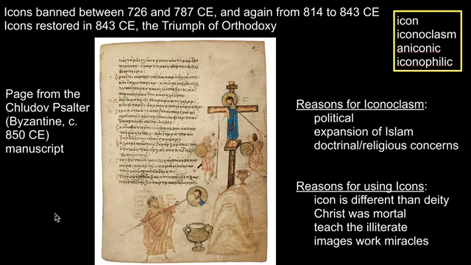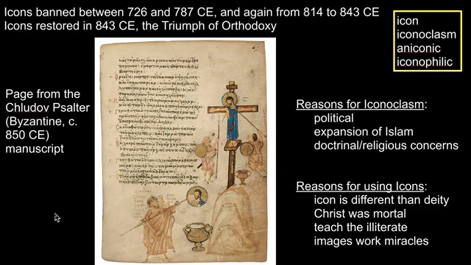Islamic art inside of sacred structures is aniconic, meaning no images. The presence of holy figures in sacred structures was something that was offensive to Muslims and Jews at this moment in time. Another development that may have caused the emperor to ban icons was the rapid expansion of Islam, which threatened the Byzantine Empire, and made them concerned that deity was not on their side and instead favored Muslims. So they felt that by removing images from religious practice, they might end up being able to restore the favor of deity. There were also doctrinal reasons for banning images, including the potential for blasphemy by breaking the second commandment to not make any graven images or idols, and the idea that any visual depiction of deity must be a lie because God is incomprehensible.